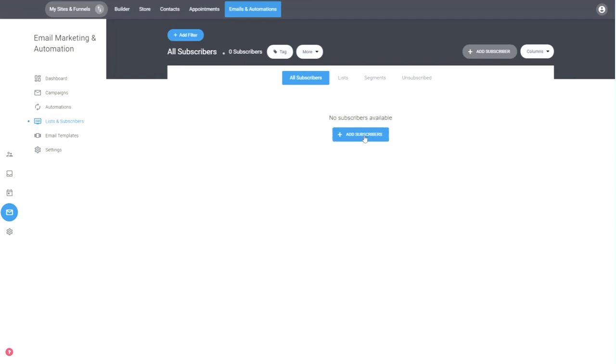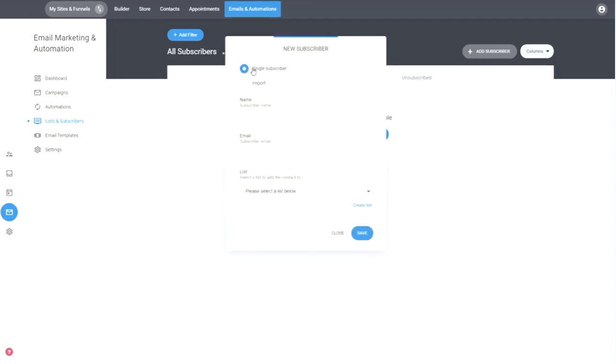Email marketing. By clicking on add subscriber, you have two options: add a single subscriber by entering their information and assigning them to a list, or import them. From a CSV file, you can import a bulk amount of subscribers and contacts, so you can start emailing them if you have built your list somewhere else. But keep in mind, this has to be people who have consented to you sending them emails. Otherwise, you're not permitted to send cold emails, etc.